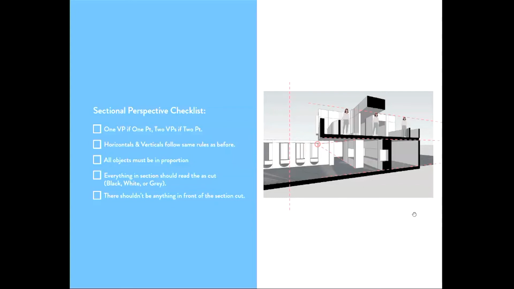So for example, here in this grey foreground in front of my building, that wouldn't be grey because in Photoshop I'd make it white. I wouldn't put anything there. I would only put people and things beyond that section cut. So only things above this first cut line into the background can have anything in there. Does that make sense to everybody? If you're putting things in front of the cut, it's just going to fall down into nothing.